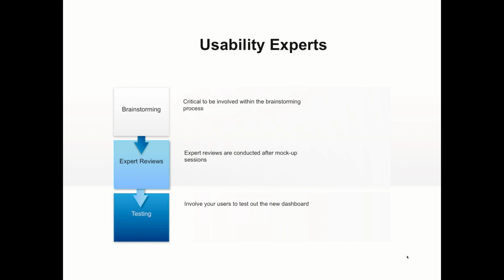Expert reviews can also be done. Sometimes we're not brought in the brainstorming process, and the company comes up with a prototype, which is about 95% of the time now. And they come up with a prototype, and they then have us come in and do expert reviews or actually test their product with users. And expert reviews are conducted after the mock-up sessions. So either paper prototyping or you actually have a prototype developed.